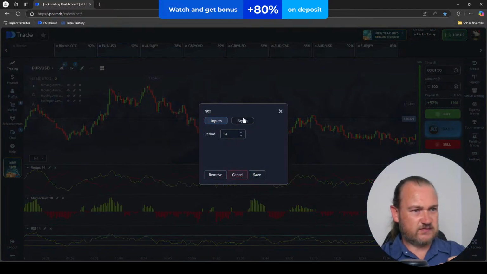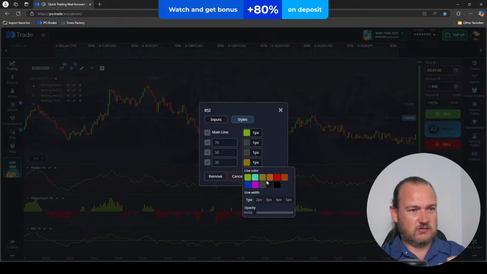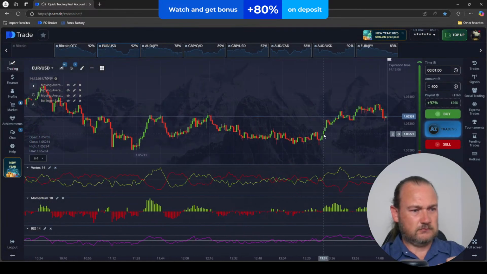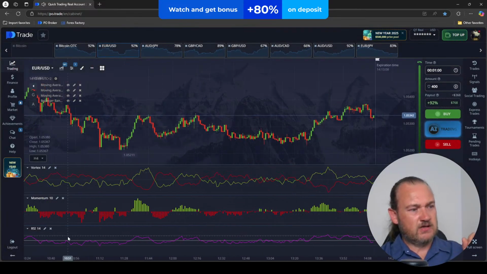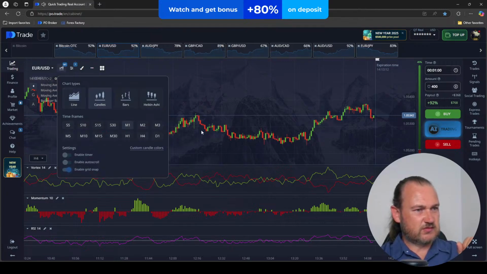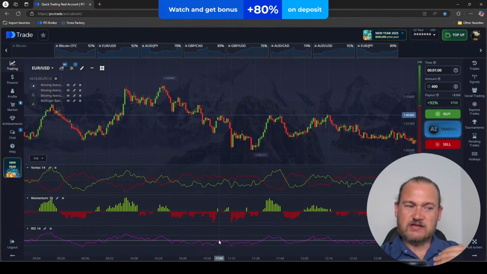You know what, let's do this quick. We make that low, make it a little bit thicker. Okay, this is easier to see. I just also need to take off auto scroll. We can see that during this period, the RSI remained bearish. It never broke through, it never went bullish.